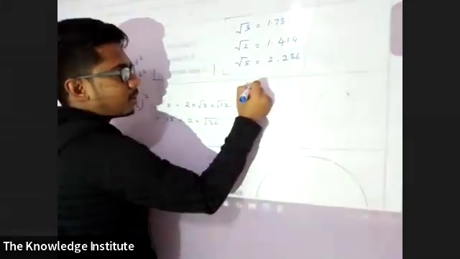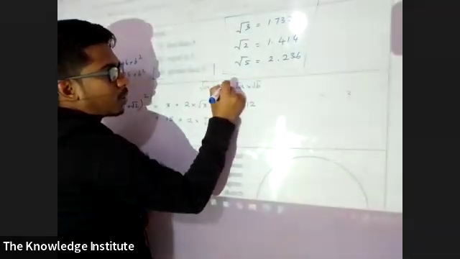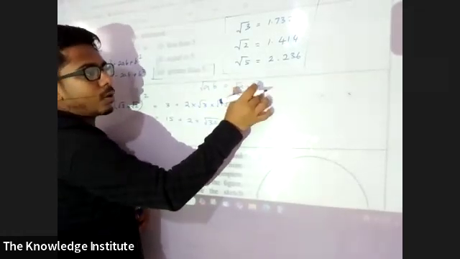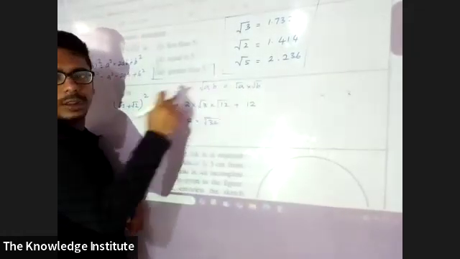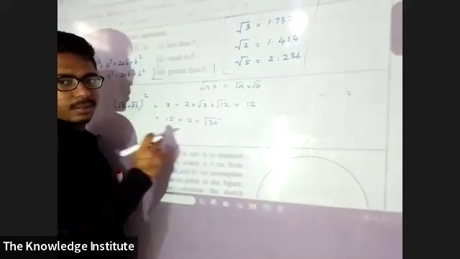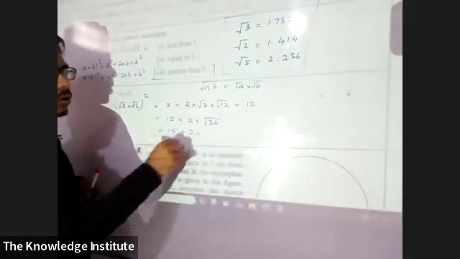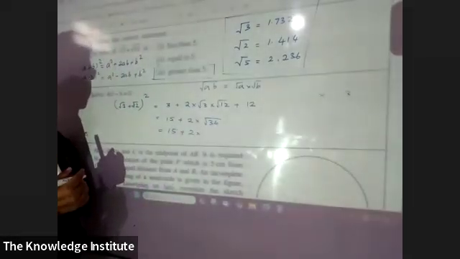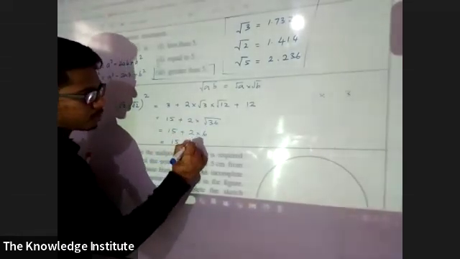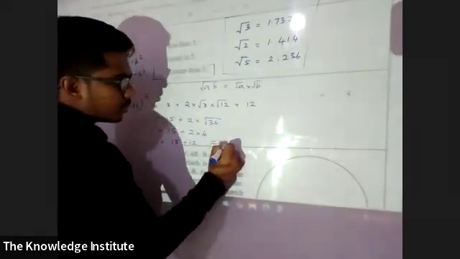So you can write this square as AB, square root of a into b, which is square root of a into square root of b. Then therefore square root of a into square root of b you can write as the square root of a into b, right? Likewise, I wrote 36 into the square root. So therefore 15 plus 2 into square root of 36, which is 6. So here 15 plus 2 into 6, therefore we get 27.